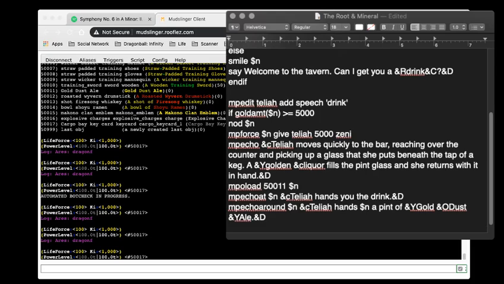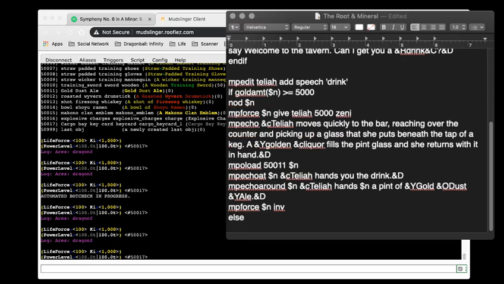And then she's going to MP force the player to type the command inventory so that they see that they have the pint in their hands. Okay, now else. So we finish this. If the player has 5,000 gold and they say drink, then Talia is going to go get that drink, and then she's going to hand it to the player.